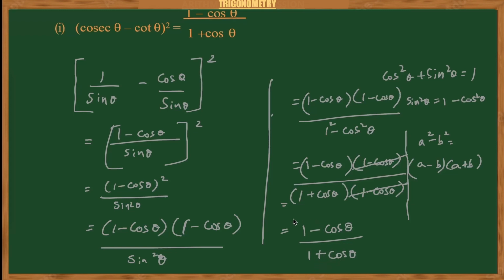So sometimes when there is a left hand side and right hand side given, you need to convert. Sometimes you can bring it from the right hand side with some conversion, and you need to bring it to a point where the left hand side is equal to the right hand side. So we have seen that we went through cosecant theta minus cot theta whole square. Eventually, by resolving this, we came to the right hand side value.